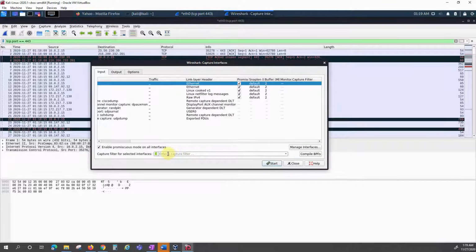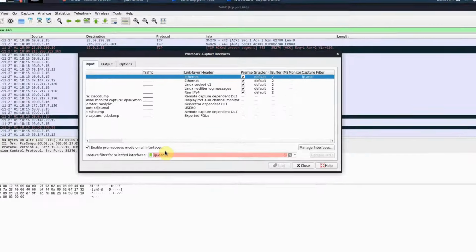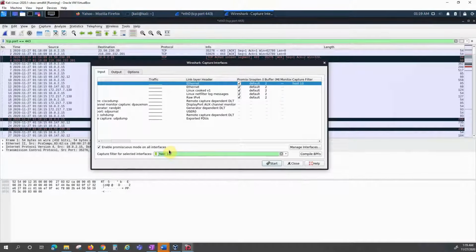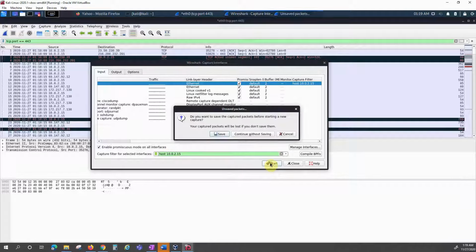Now let's look at a specific IP. Maybe you're doing an investigation as a SOC analyst or something, and you want to see specific traffic coming in from a particular IP. If you type ip.addr, you're going to get an error, because that's not how you specify it here. I'm repeating all this so you know. How you specify it is host, and then you specify the IP. So let's say I want anything in and out of my Kali machine, that 15, right? So I'm going to start the capture.